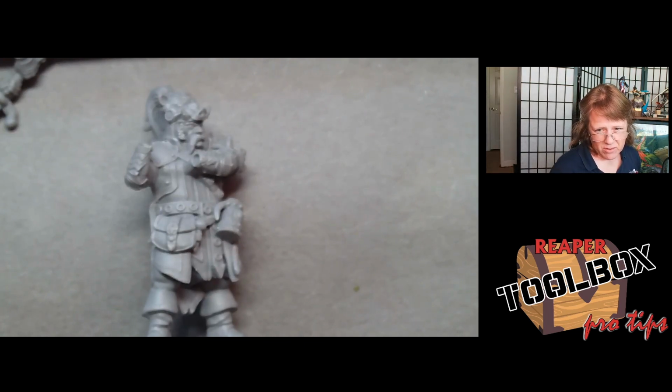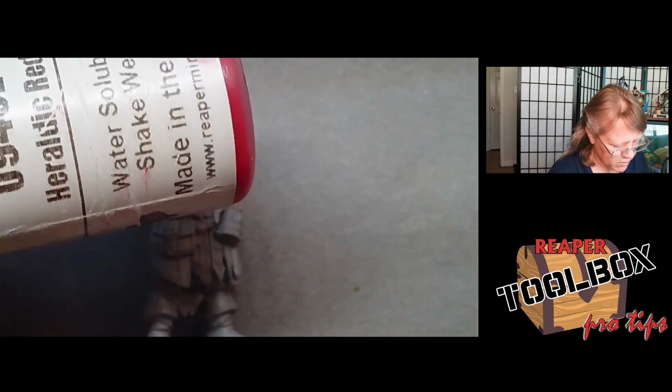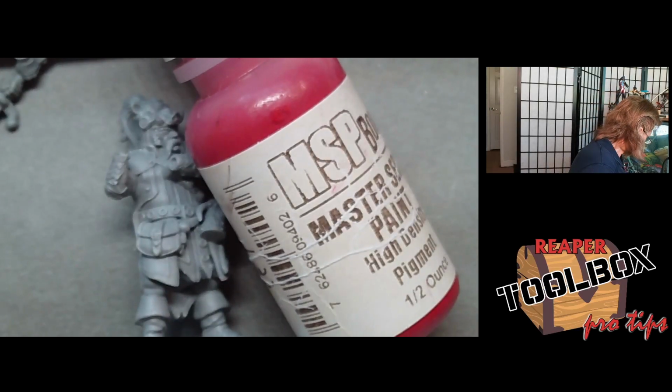I don't like them, so I don't use them, Zachariah. They have too much brown in them for me. They're my least favorite. They're great for blood, which is what they're meant to do, and they're good for more muted reds. But, I don't know, maybe I'll just use blood red. Heraldic is probably closer to what we want, though. And I only just used a little bit of heraldic.